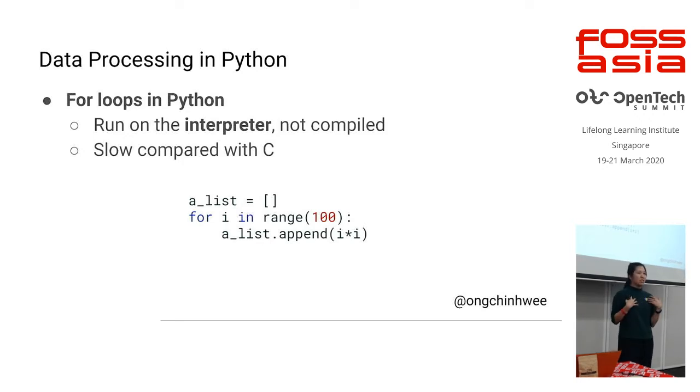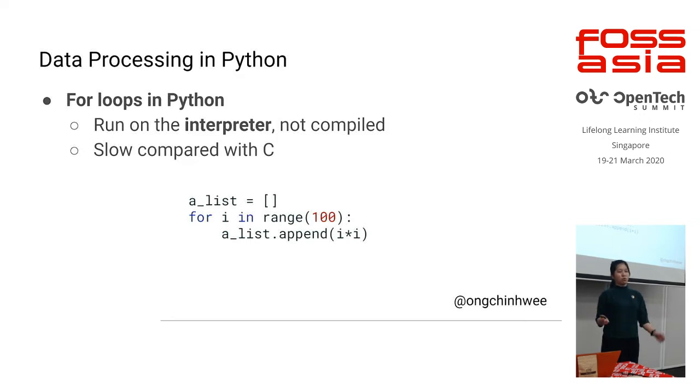In data science, our core language is Python, so we use a lot of Python. Usually when we start Python, we start with for loops, right? The problem is that your for loops run on the interpreter. It's not compiled code. Although Python is built on top of C, C runs as compiled code, but Python interprets the variables and so on, and then you have the overhead there. So it's much slower compared to C. It looks so simple, so neat, but it's infamously slow.